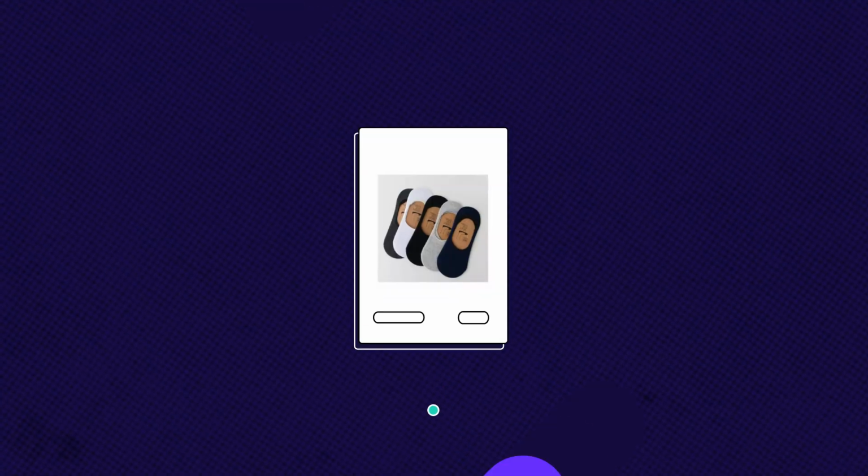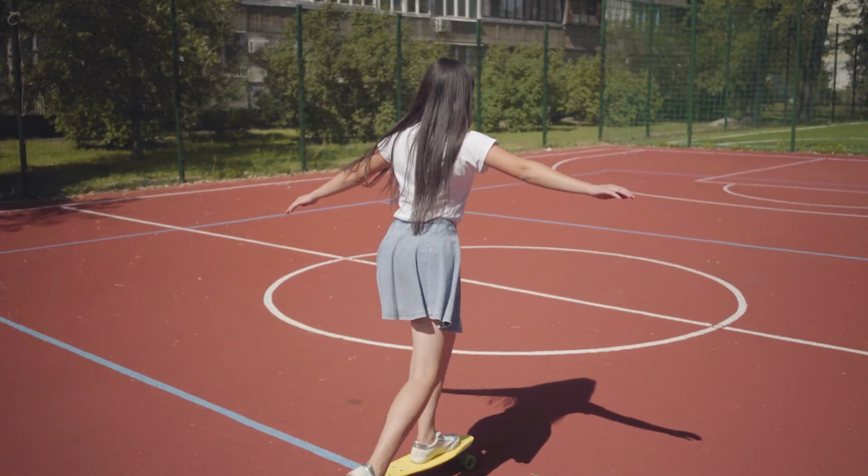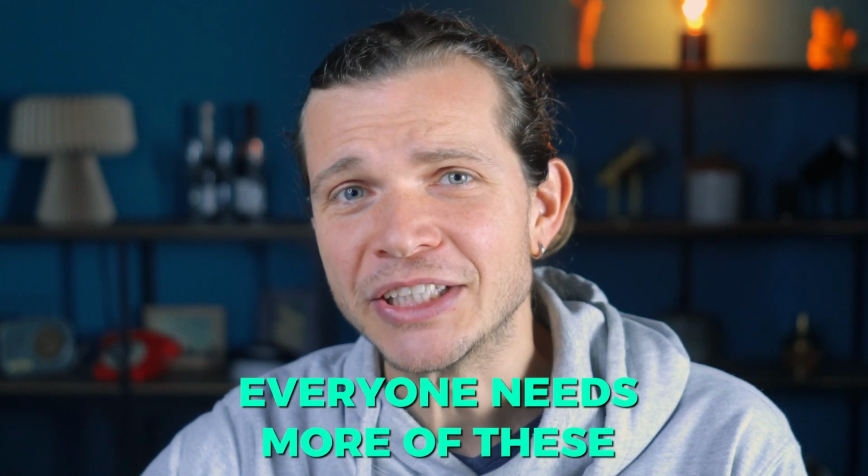Okay, since it's summer, let's start this list off on the right foot. And there's nothing more summer ready than no-show socks. Slip-ons without ruining the whole look by seeing the socks. People are buying them in bundles, especially with all the travel, gym sessions and daily wear in hot weather, so it's always a good idea to source in bundles. They are very cheap to source, easy to ship, and it's the kind of product that practically sells by itself. Trust me, everyone needs more of these in their drawer, and your store should have them too.